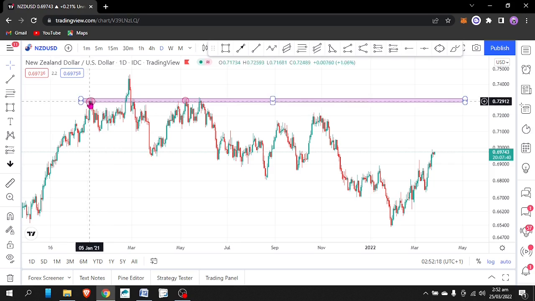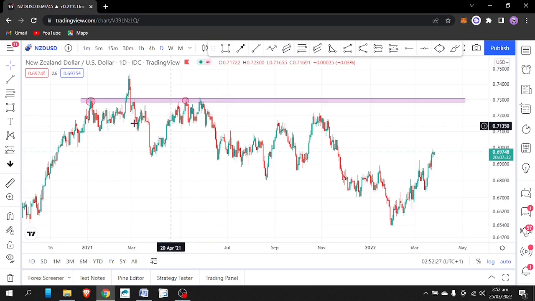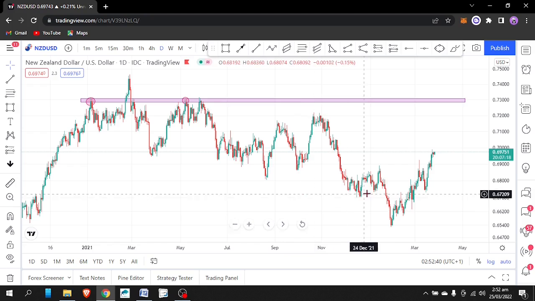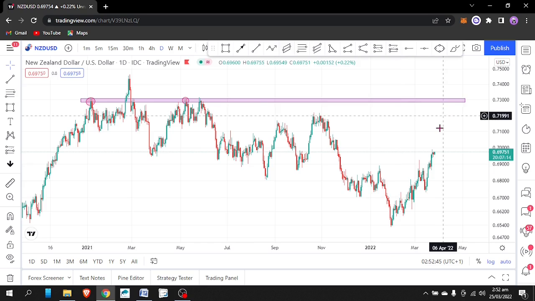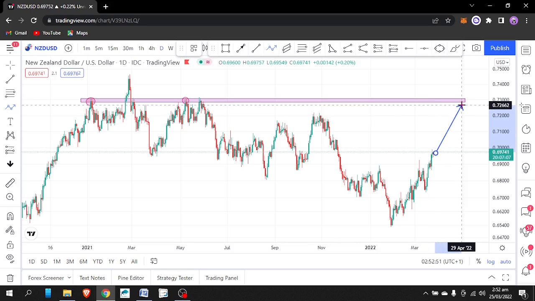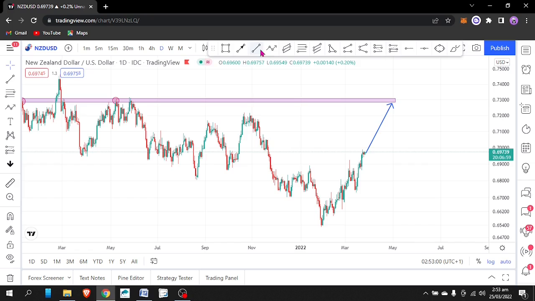A zone where price reverses a couple of times. You can see here 1, 2, 3. Price reversed here for the first time, the second time, and the third time. I told you that the chart has a history, and if price should one day push up to this level, let me use this. If price from this level decides to push to this resistance, we will likely have price push below down to this level again.